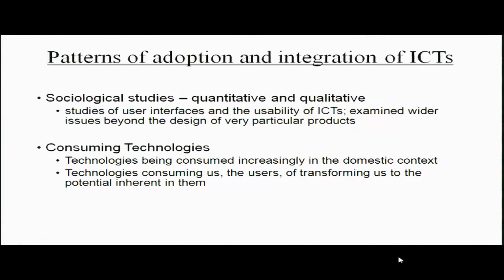So, next we see what are some of the patterns of adoption and integration of ICTs within society and within the domestic sphere. So, we see that sociological studies, both quantitative and qualitative, have shown studies of user interfaces and the usability of ICTs, and they have examined wider issues beyond the design of very particular products.